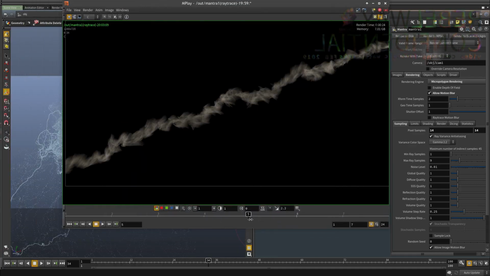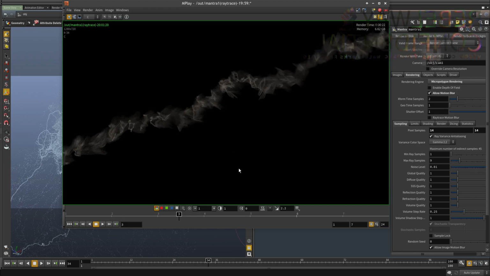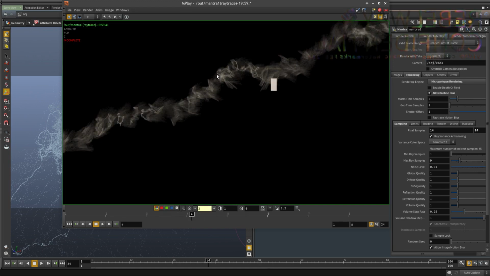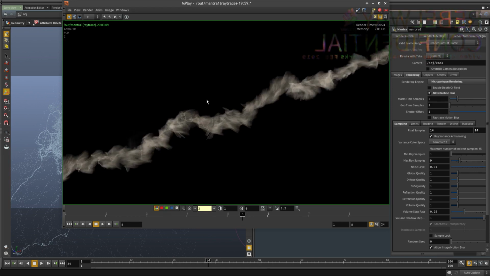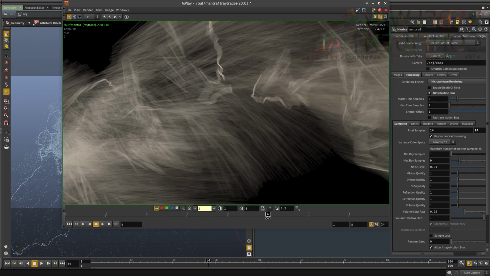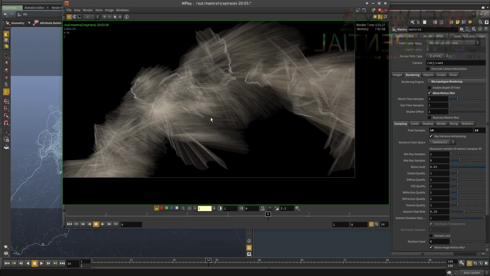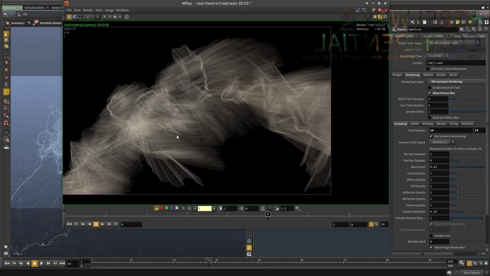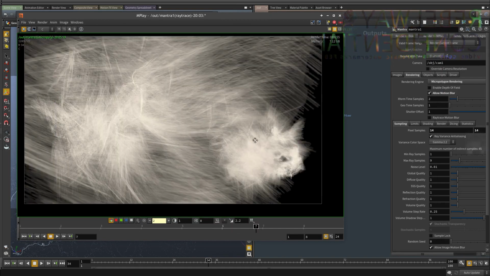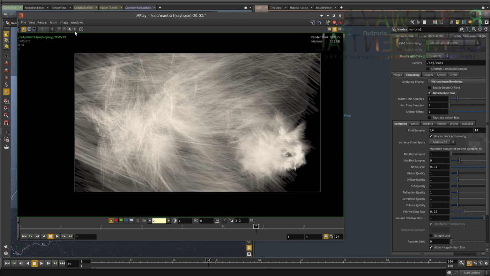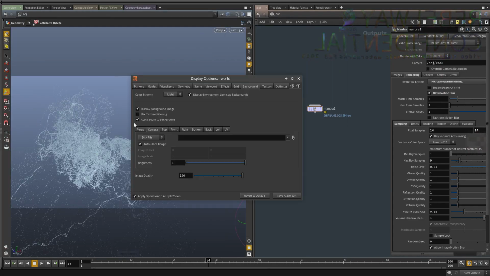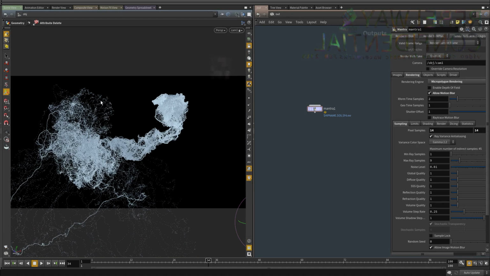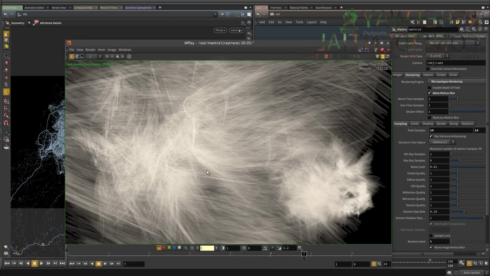So what I've done, I changed the point count, and this is the raw one that we did together. And then I increased that, and this is how it looks like. And then I zoomed in on one of the sections, and this is how it looks like from close-up. And then I moved the camera similar to what we have now, and this is how it looks like from inside the volume. And all this visual, when you look at it here, is just points, and it's hard to conceive what's going to happen, how the render is going to look like, accounting for all this motion blur.